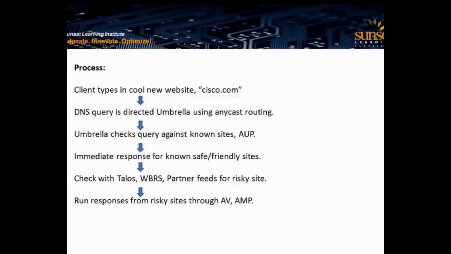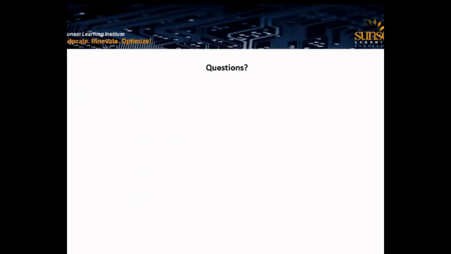And then when we get responses coming back from those risky sites, deeper packet inspection. Run it through, as I walked in front of the slide, run it through the antivirus, run it through AMP, the Advanced Malware Protection, where maybe we might talk to that site, but we're definitely going to inspect what's coming back from those sites. As a solution, as a whole, this is a pretty great tool. All right, it's a great way to prevent attacks from occurring.